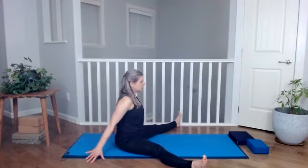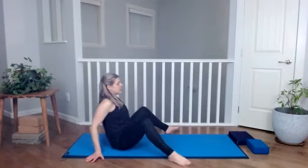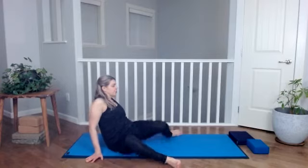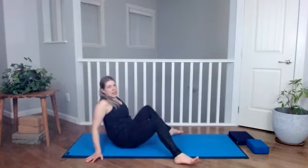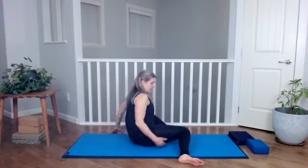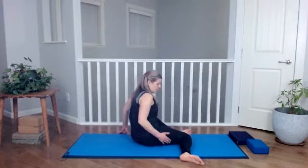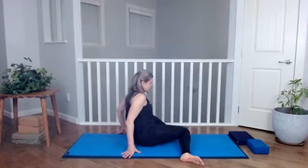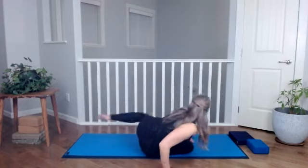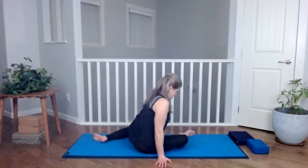Exhale breath, release. Okay, windshield wiper, knees side to side. So bend through the knees and windshield wiper, knees side to side again. Into deer pose first. Okay, deer pose, right leg comes in front, left leg comes behind. So I'm going to fold my right leg in, take my left leg back.